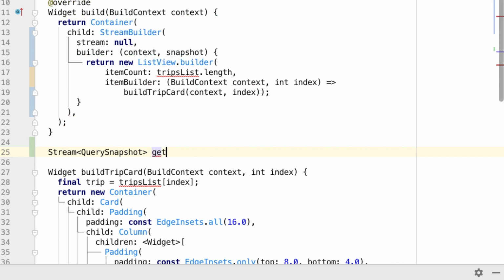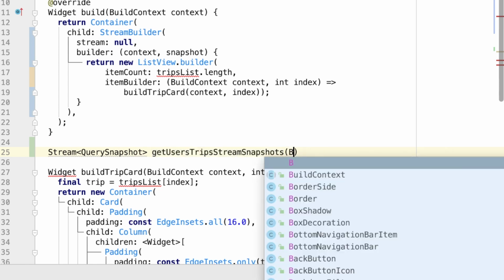So we'll call this, be a bit wordy, but get user's trips stream snapshot. And I always like to keep the function names as descriptive as possible. So when you read it, you know exactly what it's going to be doing.